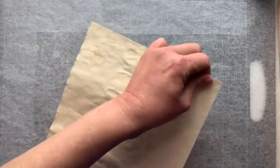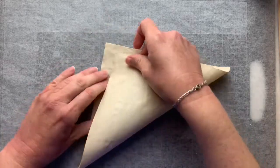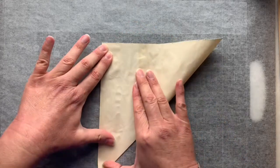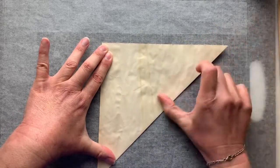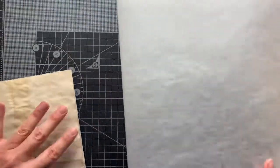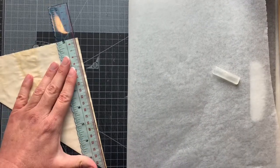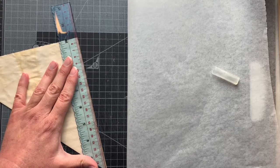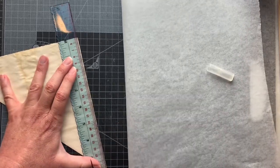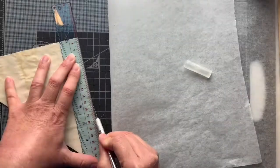Goodo. So we're going to take our paper and make sure it's square. We're going to fold corner to corner. And that's actually not too bad. I do have a slight variation down the bottom here, so I'm just going to cut that little piece away. Whoops. My blade is very sharp.